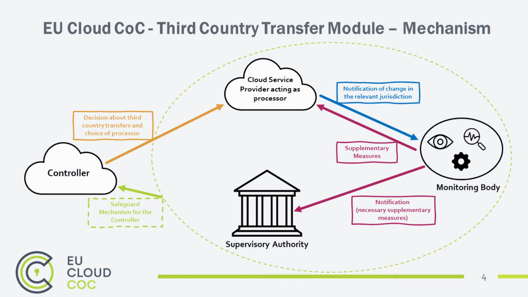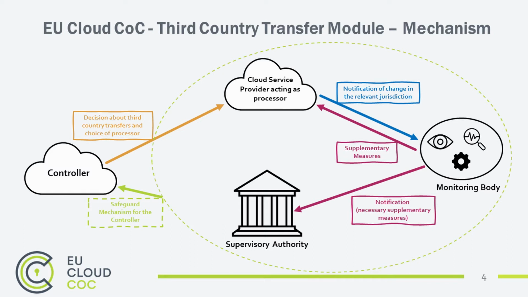What we were thinking of, and I have to put in a short disclaimer here, this is a first thought. It's not really negotiated yet, and we have to see how the requirements will look. But the first idea is we want to use the independent monitoring system that has to be there, and it's mandatory for every kind of code of conduct anyway, and build something on top of that that helps to overcome certain issues related to the Schrems II ruling. And of course, we think one of the main issues of the Schrems II ruling is the assessment of the legislative environment in the third country.